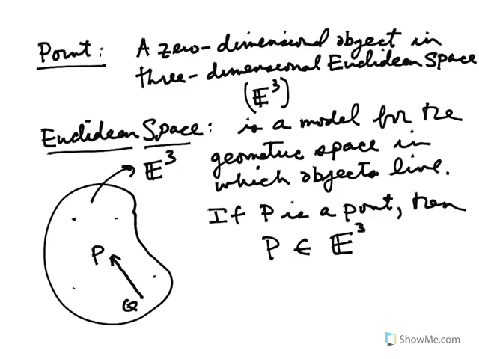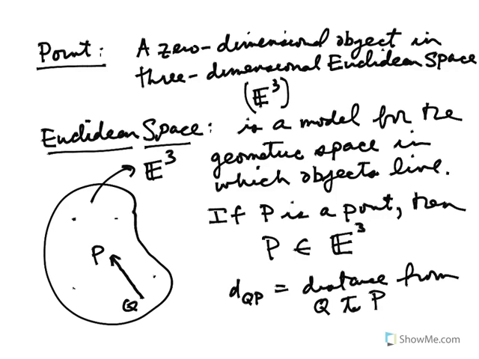So let's suppose that I'm going to say that dQP is the distance from Q to P. Then, given that distance, I'm going to call the direction from Q to P, UQP. And I'm going to define that direction with an underbar. So if I call this vector that goes from Q to P, let's suppose I call it B, I denote that with an underbar. So vectors are denoted as underbars.